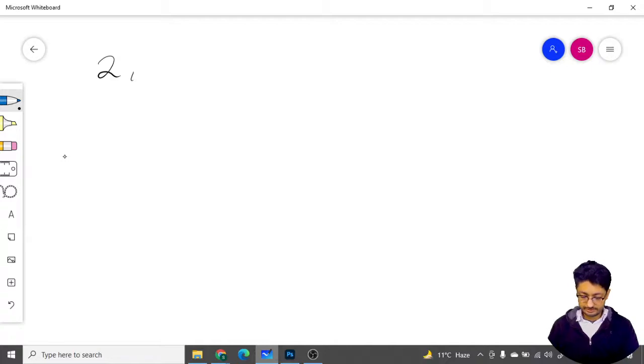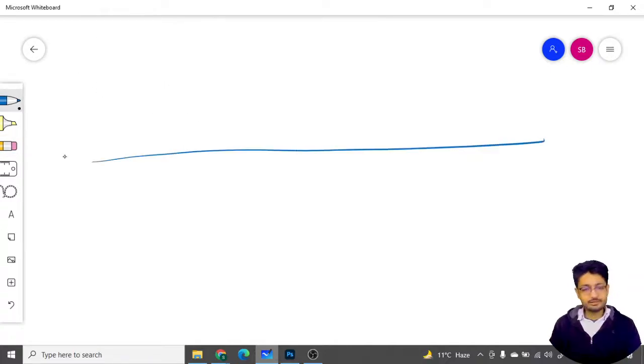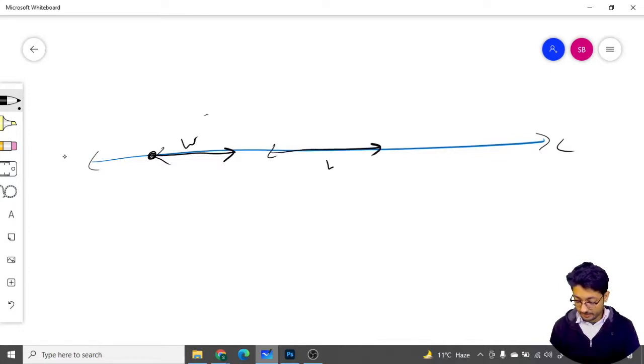Yeah, so let us take a generalized case actually. What you can assume is that let's say there's a complete bridge out there, and let's say that this is of length L. There is a plank of length W here, then there's some gap, and there's a plank of length W here, then there's a gap, there's a plank of W here, and there's some gap. You can assume that. You can also assume that there are some overlapping planks also, let's say like this also.